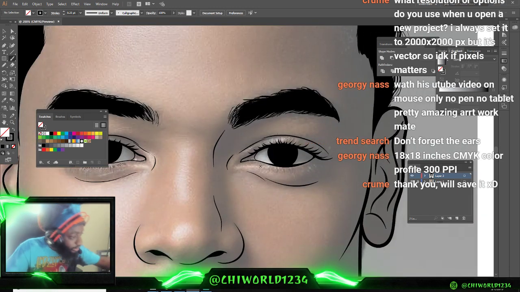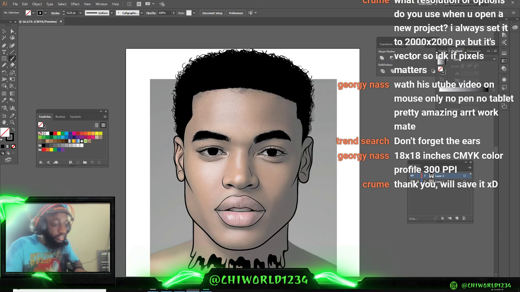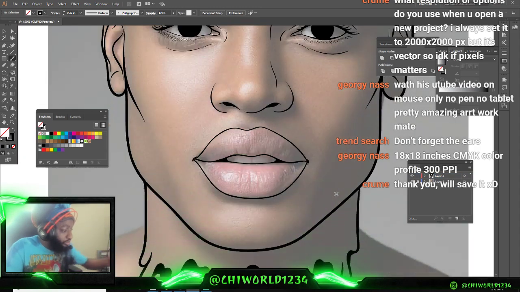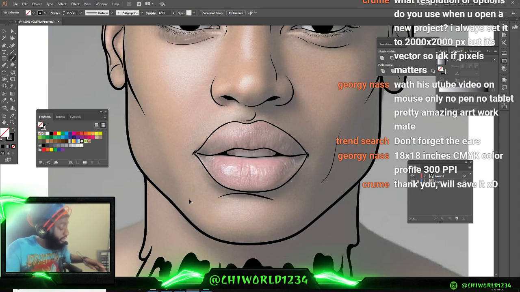Okay, we're gonna do the same thing on this side. Just add these little lashes. Okay. Got them lashes going. And now, wait, a few more details I want to add. Make my brush a little bigger. I'm gonna add this chin. I'm gonna add this little curve right there. Let's go ahead. Now we're gonna do that with the shading.